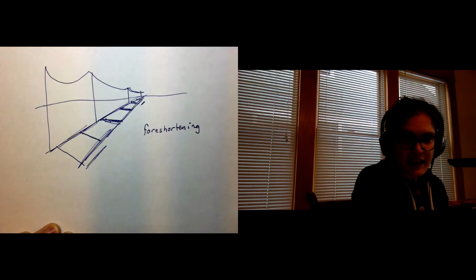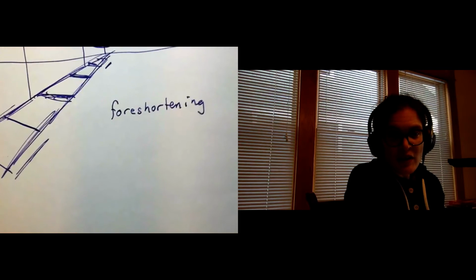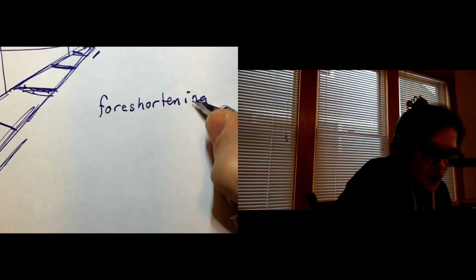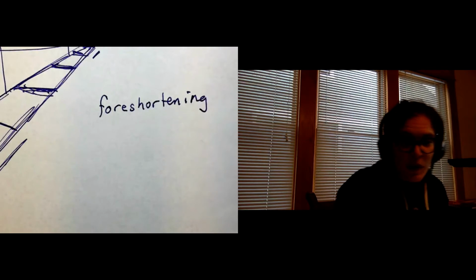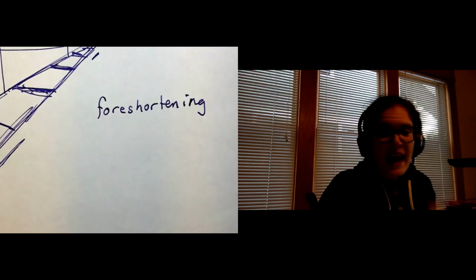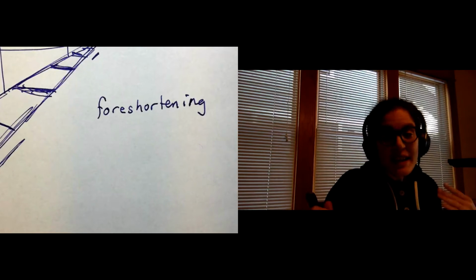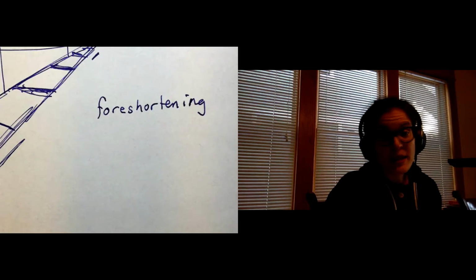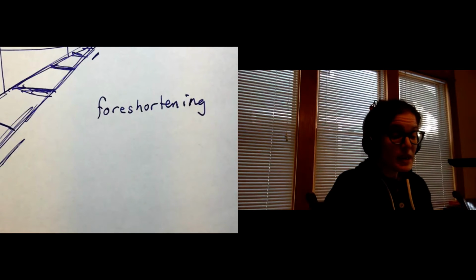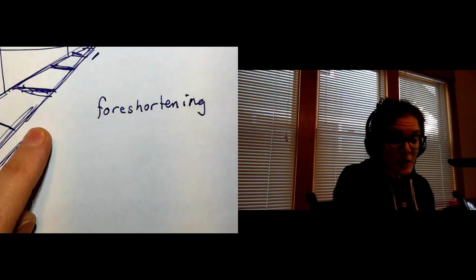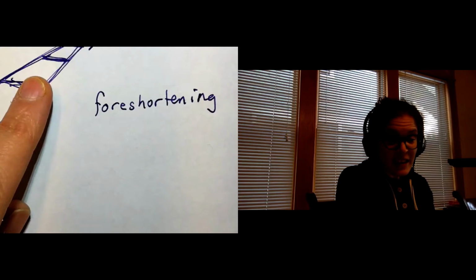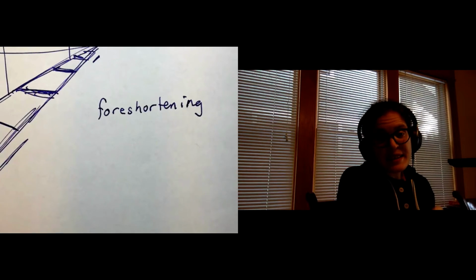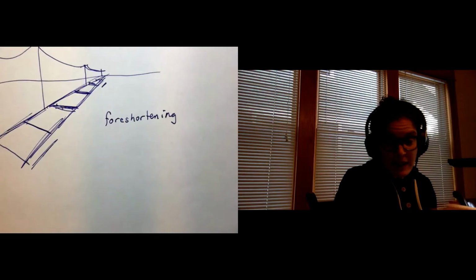And so foreshortening is the effect where even if two things are the same size, the one that is further away will look smaller. And that's how we see the world. It's something that happens when we draw pictures in perspective. In 2D, we make lines closer together to represent that they're further away. And today, we are going to use perspective to do this.